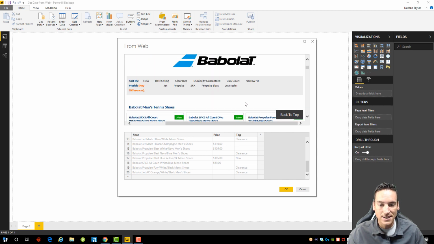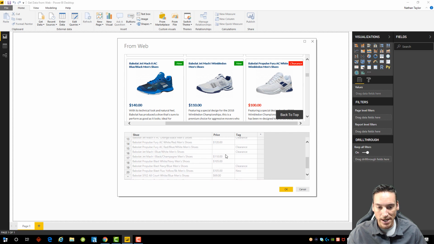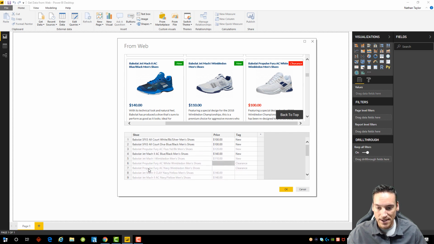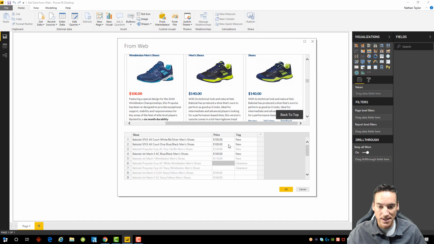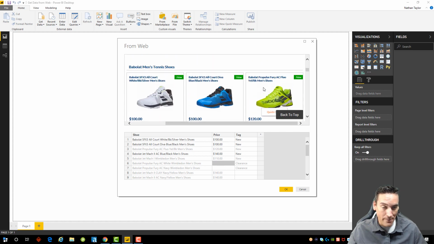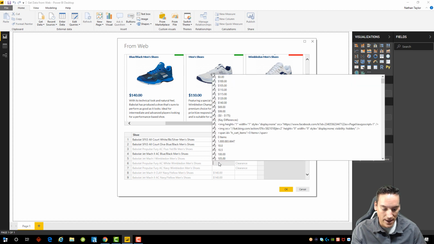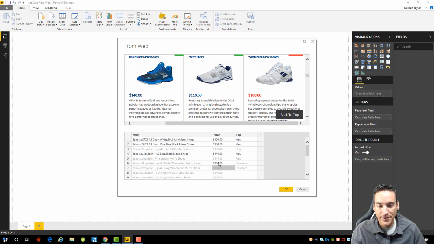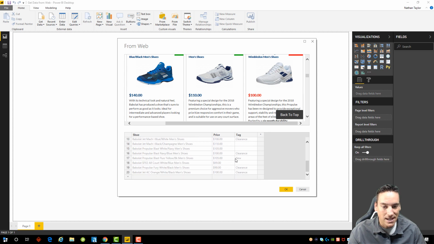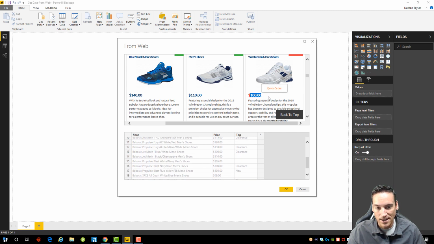Now, when we did this, we lost a couple of the tags around the price. So you notice that this Babolat Propulse Fury AC white Wimbledon shoe, which was clearance, lost the tag, and it's happening on the ones that are colored red, because the next one isn't there either. And that's going to happen as you're scraping data; it's difficult for it to learn by the examples and be able to parse everything out. So we need to redo this one and tell it that this was also a $100 shoe. And now you'll see that it filled in the rest of them. I only had to give it one example of that red price tag that's here, and it's able to do it. All right, everything else looks good.